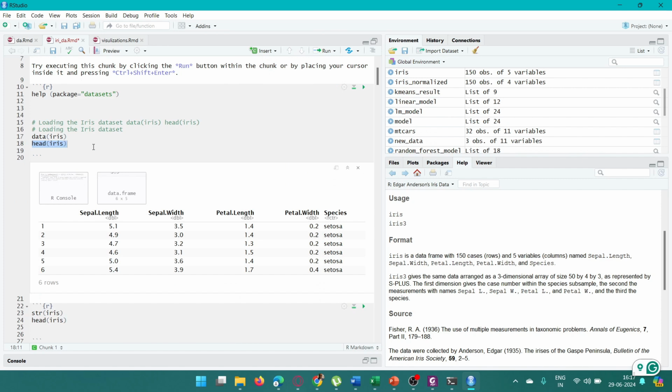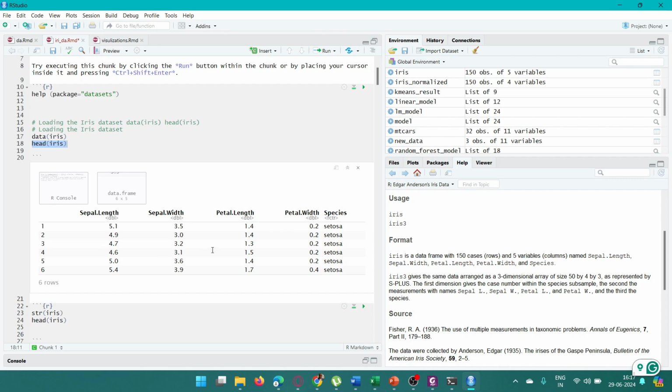Once you execute head(iris) after loading, you can see that 6 rows are printed here: the sepal length, sepal width, petal length, petal width, and the species type. So it prints a few rows of the data.